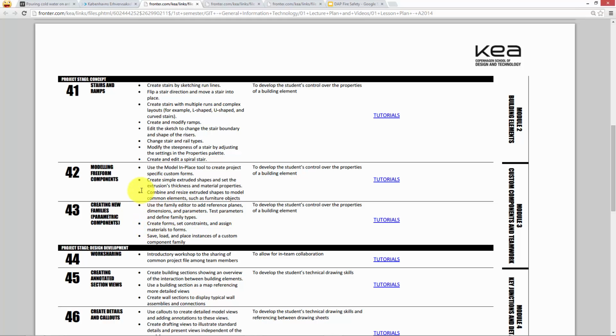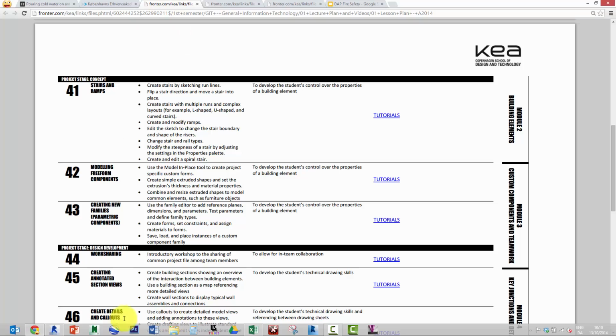But today I want to talk about modeling freeform components. Components that are not walls or stairs or anything that's part of the usual building elements, but they're actually freeform. And to use as an example for that, I'm going to make a kitchen in the house, just to show you how you can quickly put a kitchen together and give it some kind of quality. Okay.